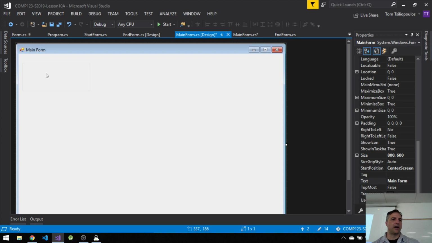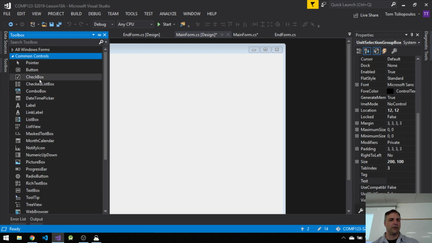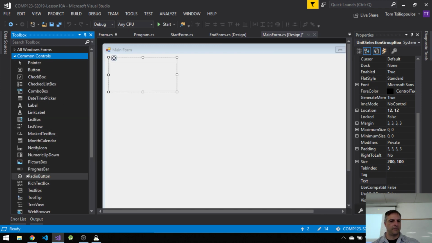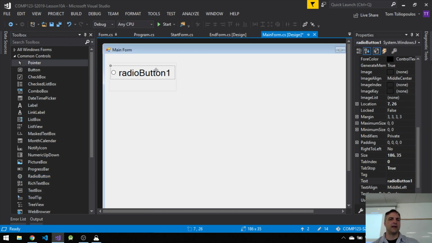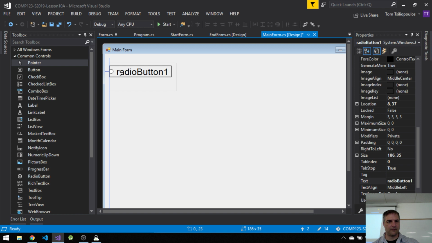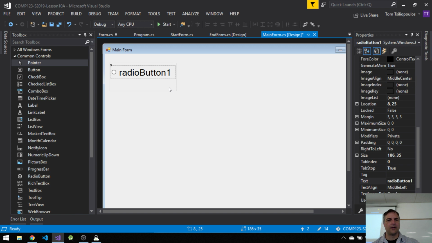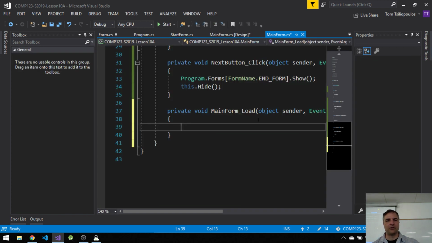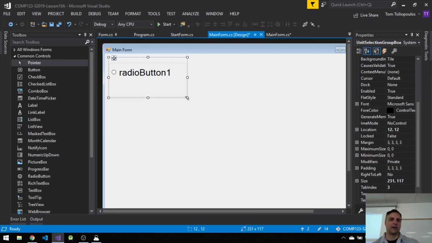And then inside the group box that exists right here, I could drag and drop in some radio buttons. Inside common controls, there's a radio button. A radio button is something where you can choose one of these radio buttons. So if I put a radio button inside here, you can see that it says radio button, and it's inside my group box. So in my group box, I put my radio buttons in there. Again, make sure it's in the group box, okay? And then what I can do is make it more, I didn't want to do that. That's okay. I'll clean that up in a second. Let me just do this again.